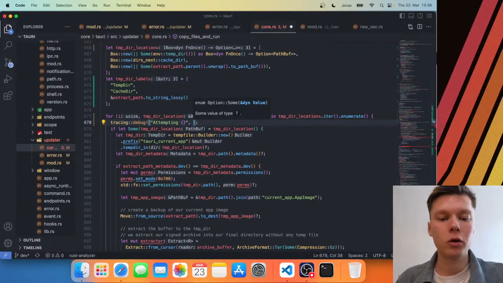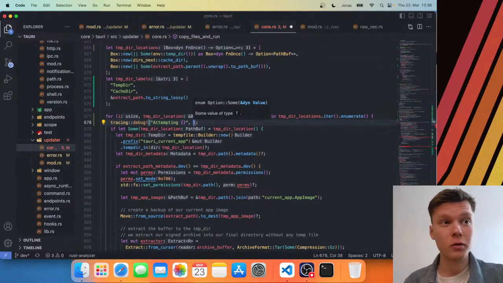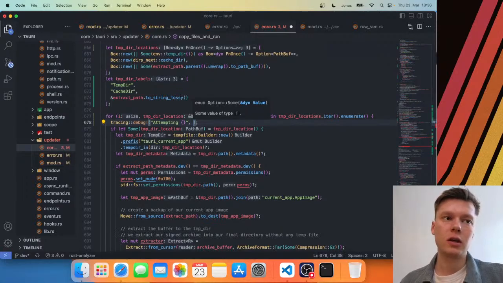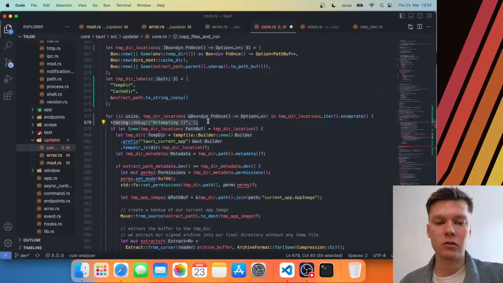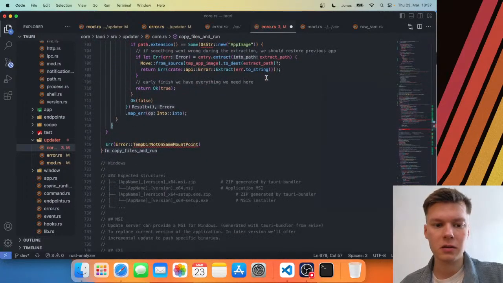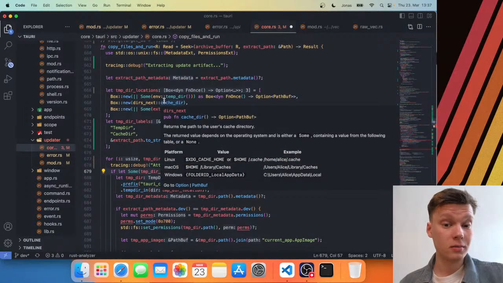We want to know which directory we are attempting to open or to extract stuff into. Because if we're expecting this to extract into temperature, we want to know that it tried to extract into the temporary directory, but that it failed for some reason. We don't know why it failed, right?